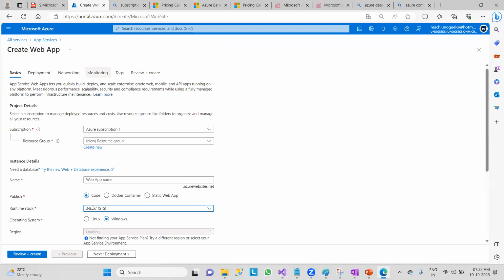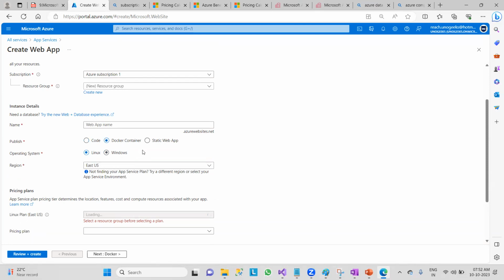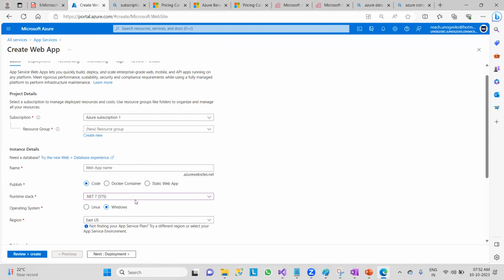Suppose I choose .NET 7 and Windows or Linux; the machine allocated for me will have these predefined packages installed. That is the development language support they give in PaaS. Initially this feature was not there, later they introduced it. And they are introducing Docker and static web app code.